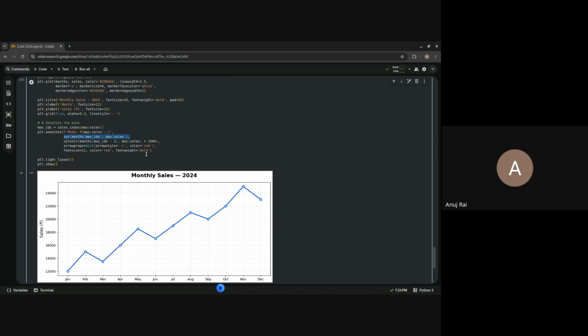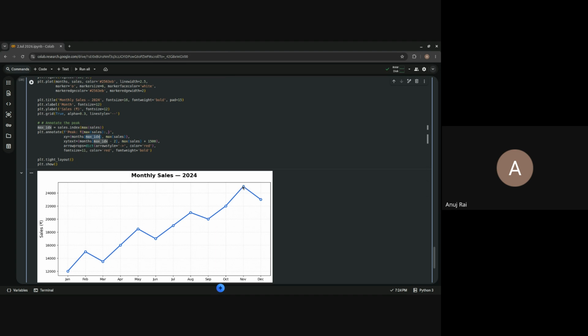For the xy, we are getting the month's index based on the max index. Basically, here we know that the max of sales is this, and we are getting the index of this.